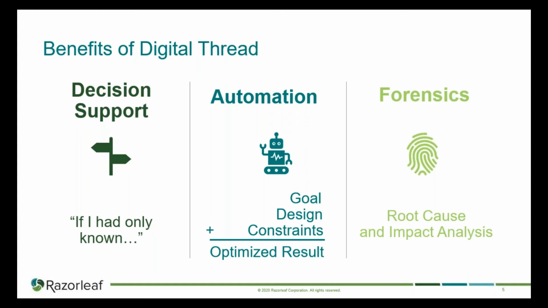And after we dig into it, we find out that the reason the part failed, maybe it was something related to the manufacturing of that part. There was a machine that was out of calibration or out of tolerance the day that part was manufactured. Wouldn't it be nice to know, of the other products that are out there in the field, which ones have that same component manufactured on that same machine on that same shift when it was out of tolerance?